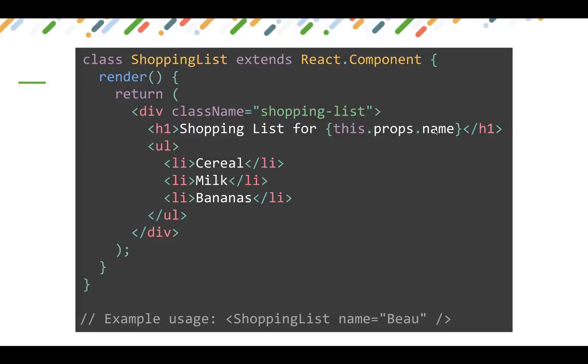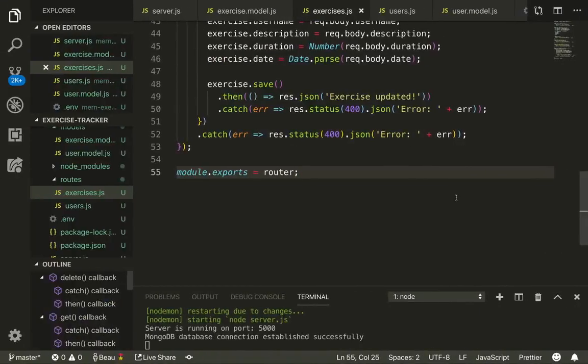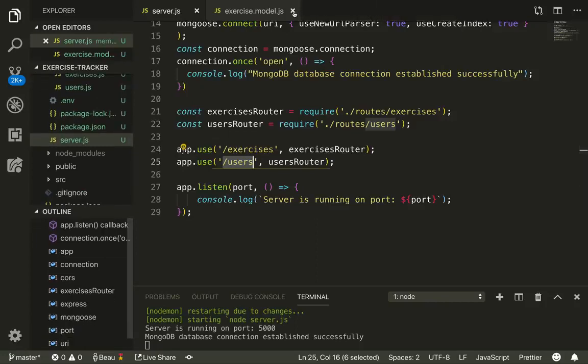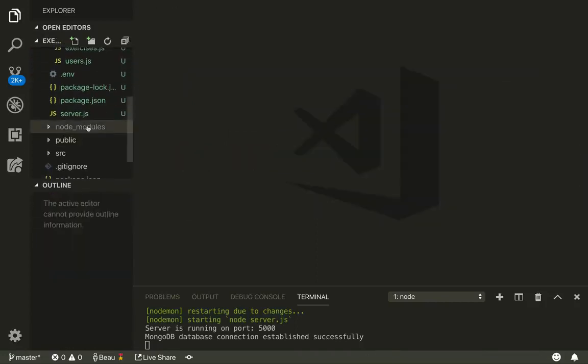So another common difference between JSX and HTML is instead of class, we have className. But for the most part, you can write JSX just like you would write HTML. So let's go to the code. So remember earlier, we did create-react-app that created our whole React project. I'm going to close some of this backend code because we're not going to use that right now because we're working on the front end.